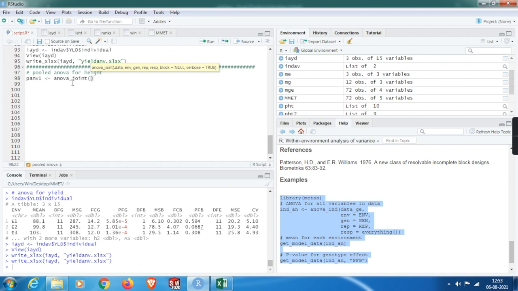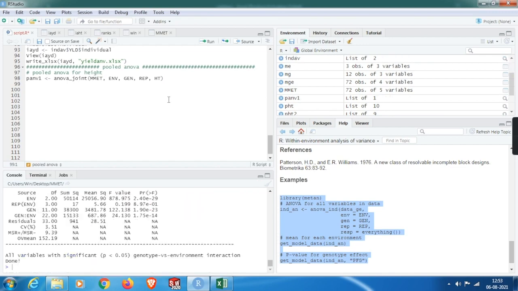In the yellow box, as with individual ANOVA, we will get the suggestion and we need to pass the arguments the same way as in individual ANOVA: the data set, environment, genotype, replication. Here I am selecting only one variable, that is height. Those people who have alpha lattice design need to specify the block as seen in the suggestion box. If we execute this line, we will get the pooled ANOVA in the console directly.